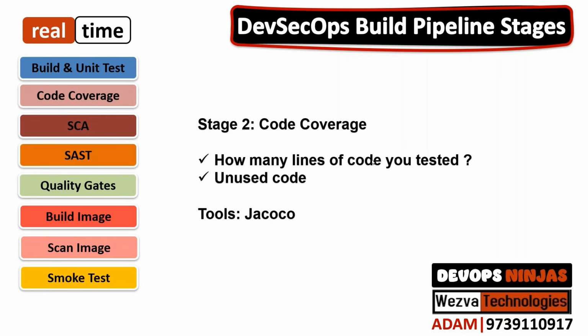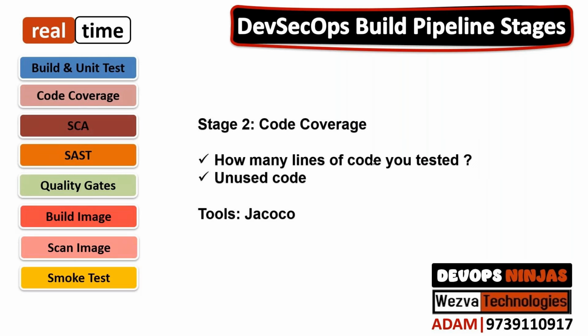The same way, when a developer writes code, it is not that whatever he writes we should be able to test. We can also guarantee that, okay, now I have run some test cases and I'm sure that these are the only test cases needed for my product. Then why is code coverage still showing that there is some percentage not covered? So that will help us find out if we need more tests to be done, or if the code is unnecessary or unused code which we can remove.